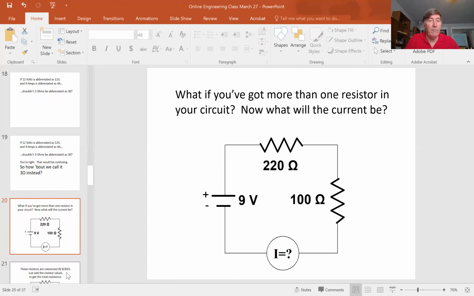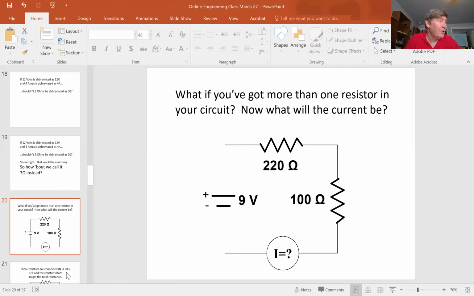Okay, so now here's a circuit where I've got a 220 ohm resistor, and I've also got it connected up with a 100 ohm resistor. So instead of having one resistor, I've got 2 resistors now. So how am I going to figure out the current now? Let's see what you guys come up with. How many ohms of electricity? Yeah, okay. Wig point, okay, I'll count that as 1 wig point. How many amps of current are going to flow if we have a circuit with 2 resistors in it?